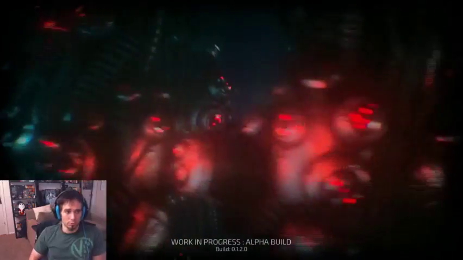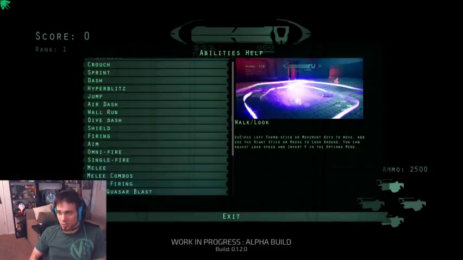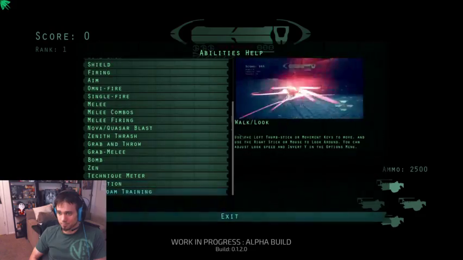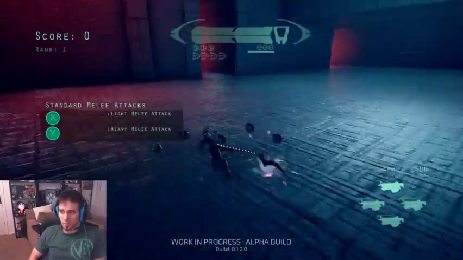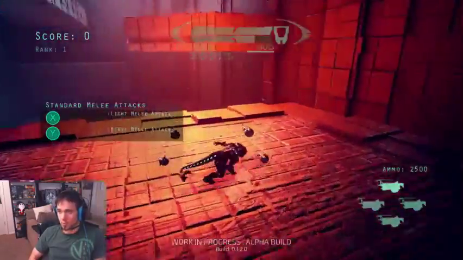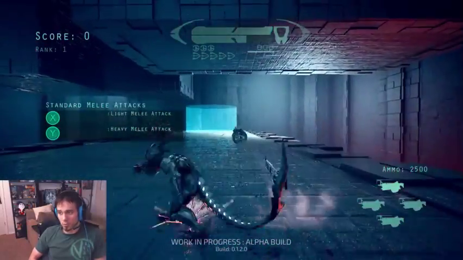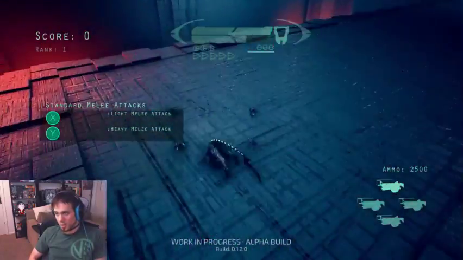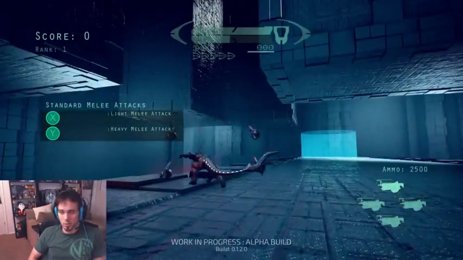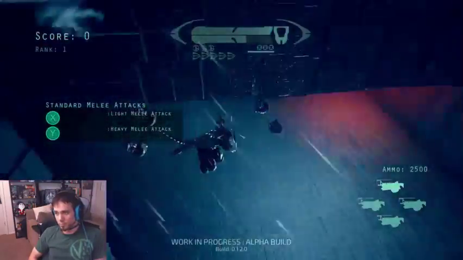I'll kind of show what some of that looks like in game. I'll just do it in the training mode. There are also new particle effects for when you do Zenith Thrash, so you have some indication that you're using some type of force to throw enemies up in the air. So when you do the stun and a standard Zenith Thrash, you have those particle effects.